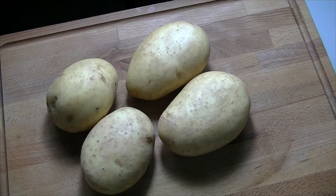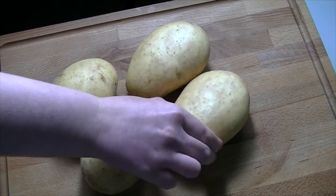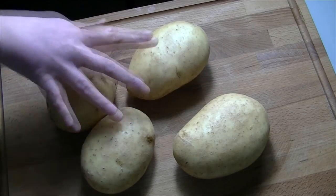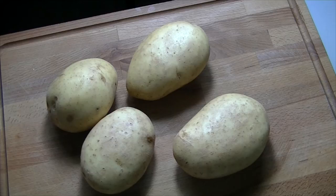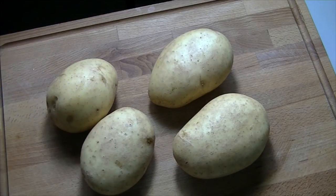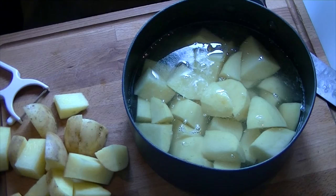It's a good idea to get as much as you possibly can prepped in advance, so I'm going to prepare the vegetables today as well. I've got a pack of four baking potatoes — I'm just going to use this one big one for roast potatoes, and these three I'm going to peel and make into mashed potatoes. If your family would prefer more roast potatoes you could do two and two, but you really need at least two for mashed. I've chopped and covered the potatoes for the mash with water — they're fine to just leave in the pan overnight, completely covered, and then we can boil them tomorrow.